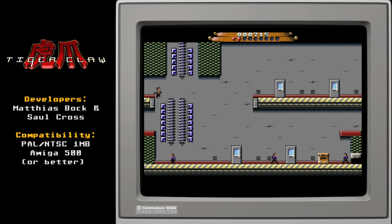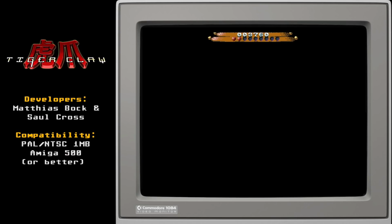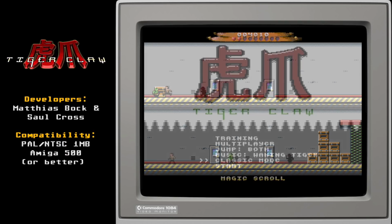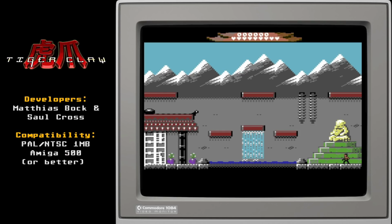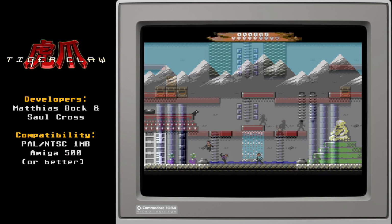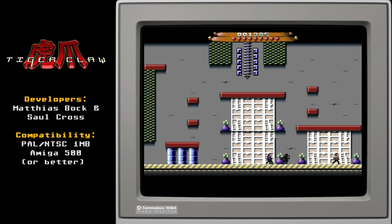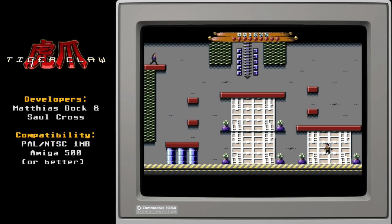Tiger Claw provides an option for you to choose a difficulty setting of the game, while also allowing you to engage in some multiplayer action. The game also allows you to play using a C64 skin mode. Tiger Claw for the Amiga is a good port of the game. It does provide a bit of fun play, but it is challenging at the same time. The game features power-ups that you will need to collect in order to progress through it, and this is the level design that keeps you playing all the way through to the end.